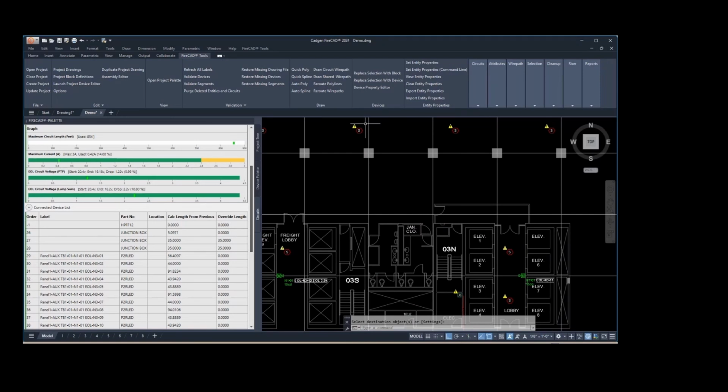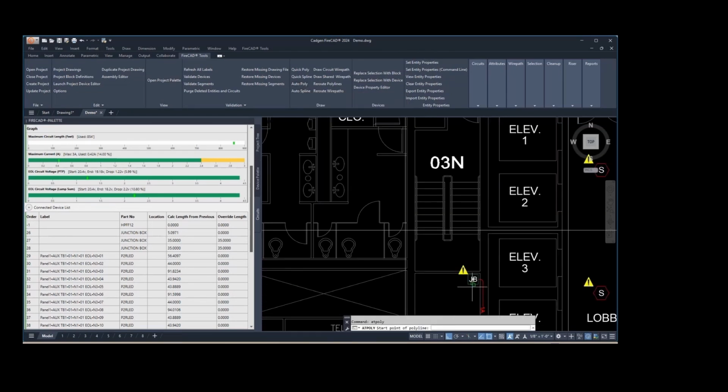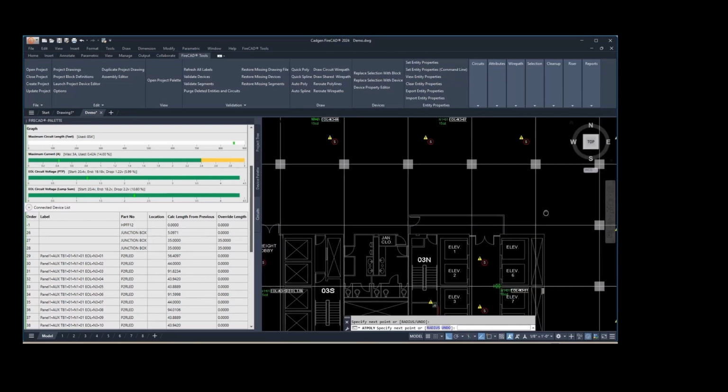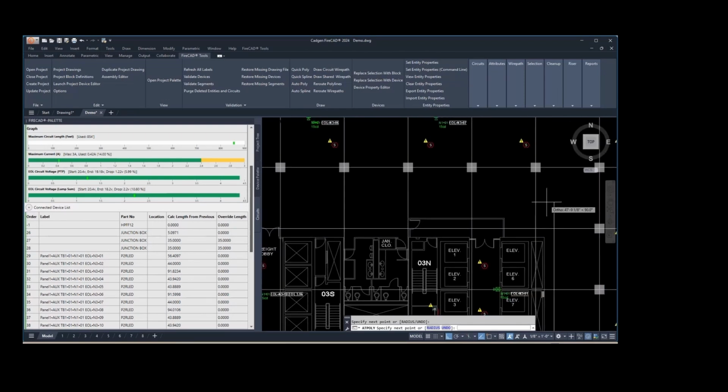So what I'm going to do here is, we do have the ability to draw your lines specifically where you want them. We have a pretty nice command called auto poly. So I'm going to start at this junction box. I'm going to turn snap off, leave ortho on, and go down here. I'm going to go through the doorway because I don't want to cross any lines.